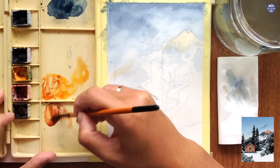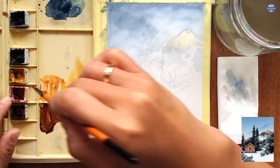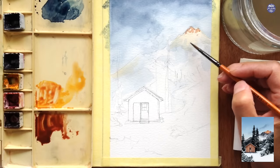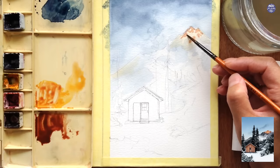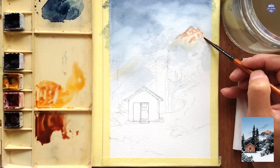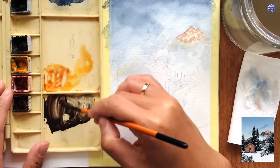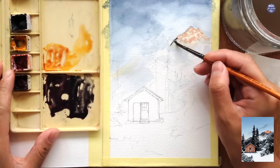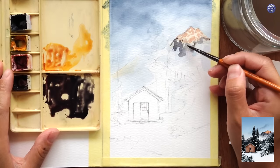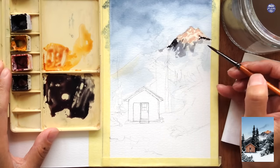Here I wasn't very sure of the color I needed for the details, so I just made a little guess and used a mix of New Gamboge with Quin Red and a little bit of Sepia to turn it into a reddish brown. Then I switched to my synthetic brush and used a light dry brush load to paint on some of the textures very lightly. I'm going to move on to the texture for the bottom. For the color, I just used the previous mix with added Payne's Gray Bluish and Quin Red to make a gray that has a slight purple tone, using a light consistency to create random textures following the cross-contour line of the mountain, directing those textures towards the peak.